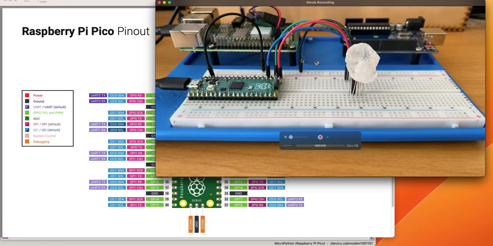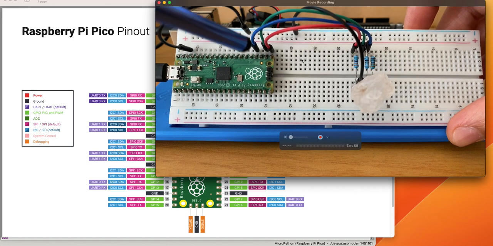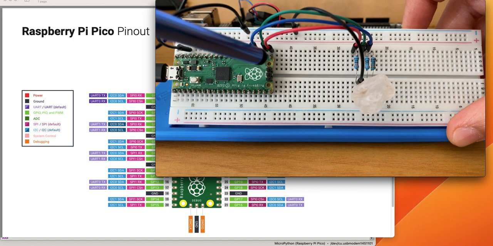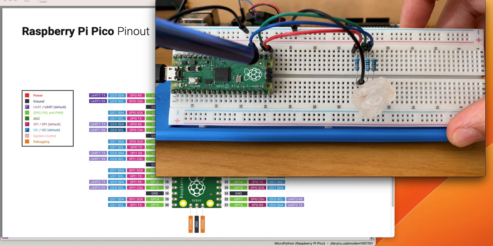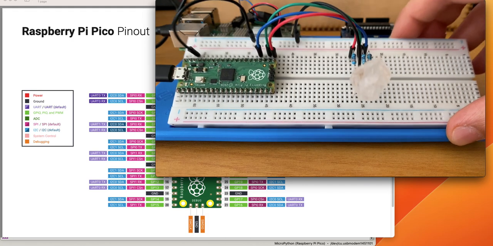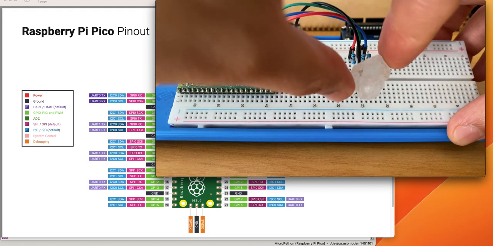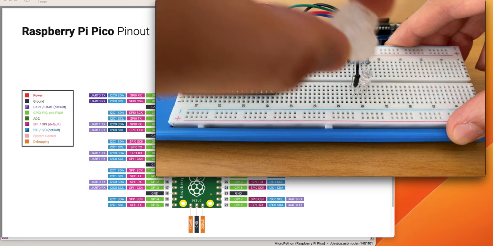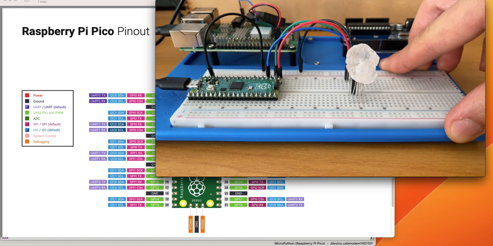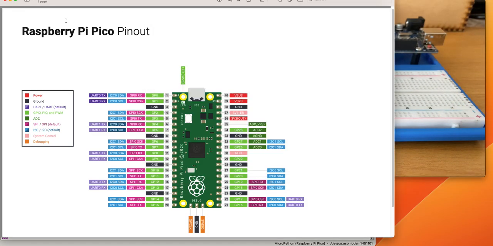As you can see, physical pin 21 or GP16 is connected to the red channel. Green is connected to GP17 or physical pin 22, and blue is connected to physical pin 24 or GP18. And I'm using this to show the color in a better way. Under that is my RGB LED. Let's check the code.